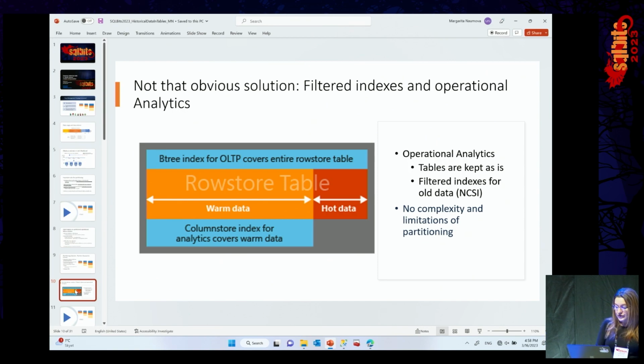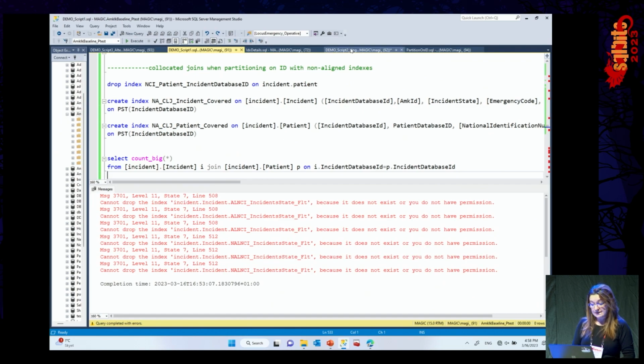Well, if I do that based on the time, then I will potentially have all the old records covered in a column store index and all the recent records covered by a row store index. That could work for some occasions, but I cannot move the filter, right? So I create a filter by date, but I cannot move it. So the syntax of this, I'm not running that now because it will take a while, but I'm going to show you just the syntax of it.